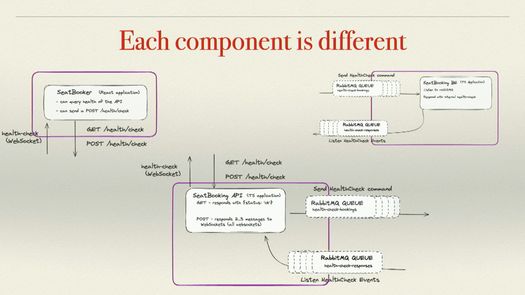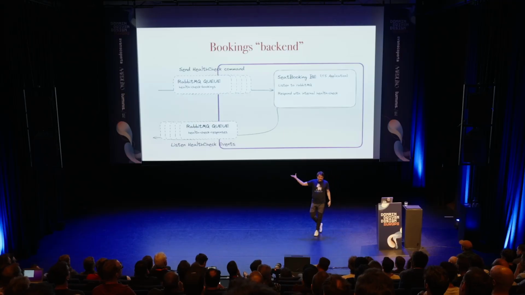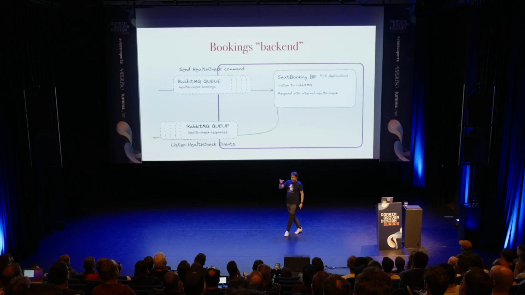They have different characteristics. So let's take one, the backend, because this was the easiest. There's one message coming in through RabbitMQ. There's some magic happening in there, and then there's one message going out. Again, remembering the visualization, we see the health check. It is a command. It's saying do something. It has an outgoing command, so an outgoing message.